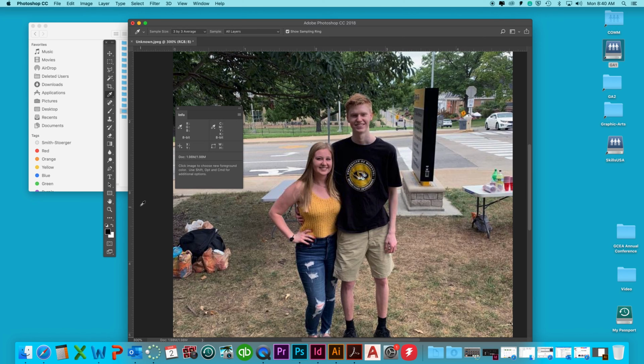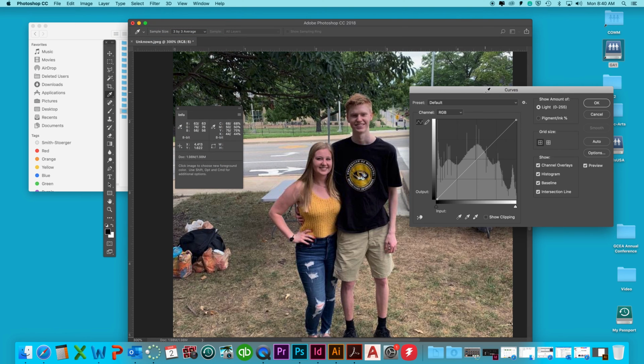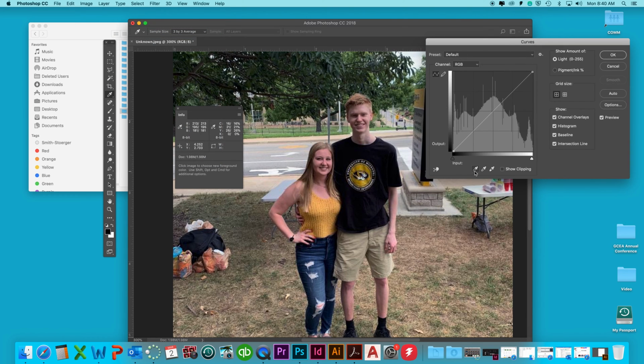And then something that's gray, which I could use either the pavement or this table. So I'm going to go under Image, Adjustments, Curves. If you notice down here, there's an eyedropper tool that's black, an eyedropper tool that's white, and one that's gray. We're going to start with the black one first. I noticed this sock had the most amount of black, so I'm going to look for the one that showed like 80, the closest 80. 87. Once you find something that's pretty close, you click on it, and it makes that the blackest point.